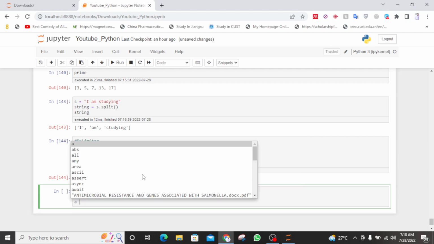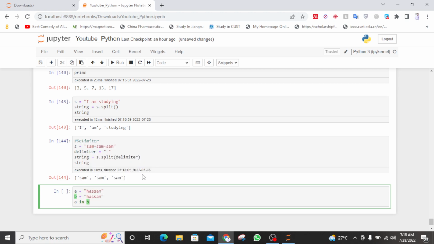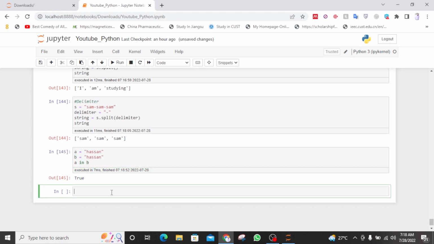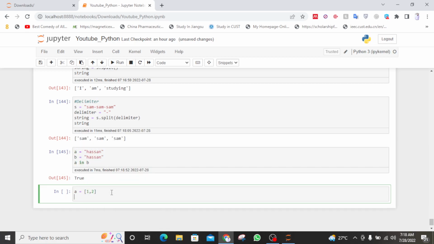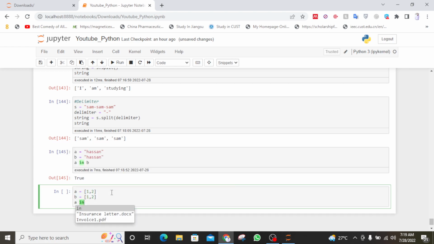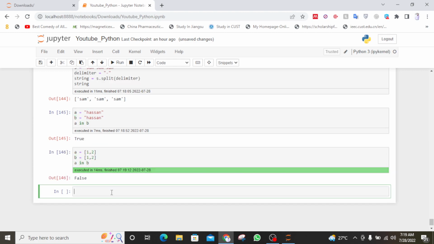I can say A in B, it will tell me true. But for example, I say A is equal to 1, 2, and B is equal to this list, 1, 2, and I say A in B, in this case it will say false. So this is the difference between list and a string.